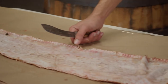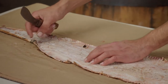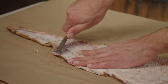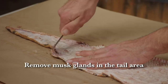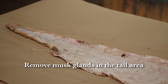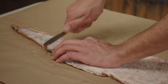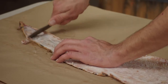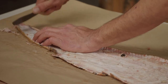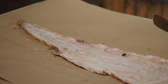Just like with every snake, and mostly every animal, there's gonna be a gland down here. You wanna make sure you get that gland out. It's an anal gland or scent gland, musk gland. And see, just like that, you're almost done.